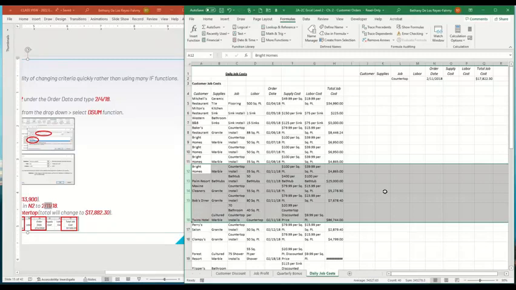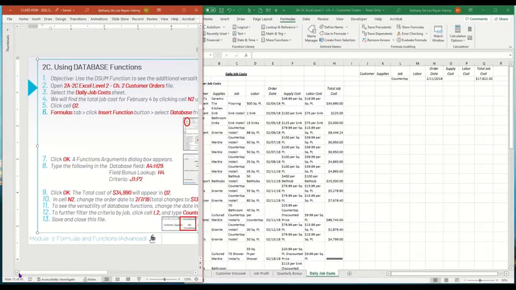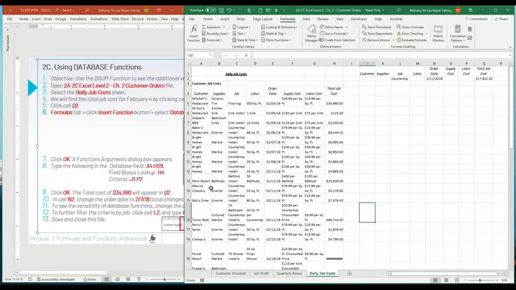And if you do the math, here is that total. Whoops, I can't read today. Here we go. So that is indeed correct. We have 17,882.30.